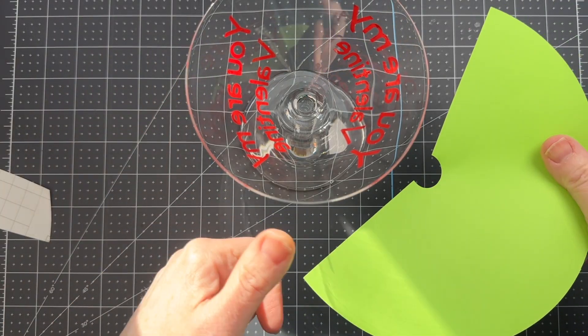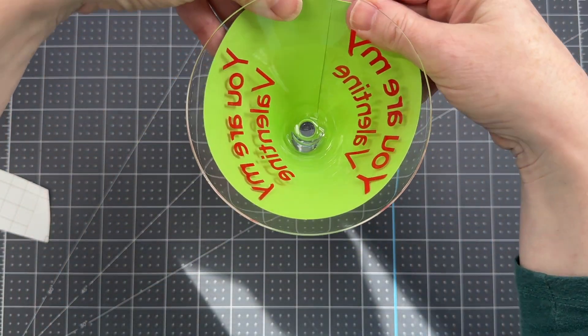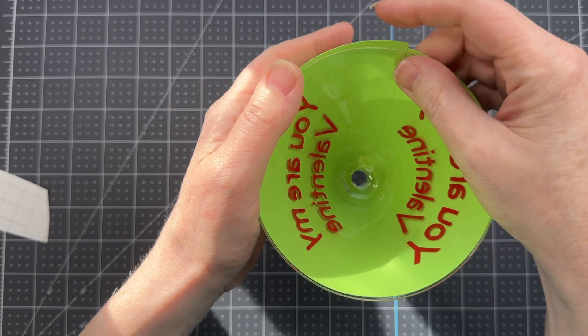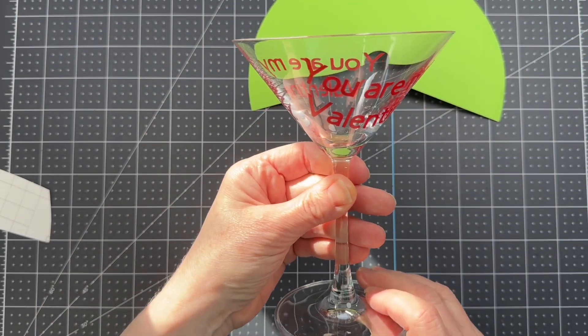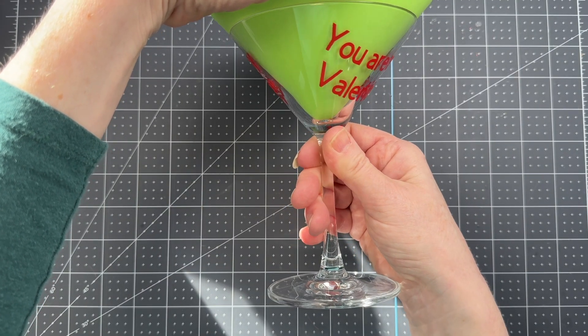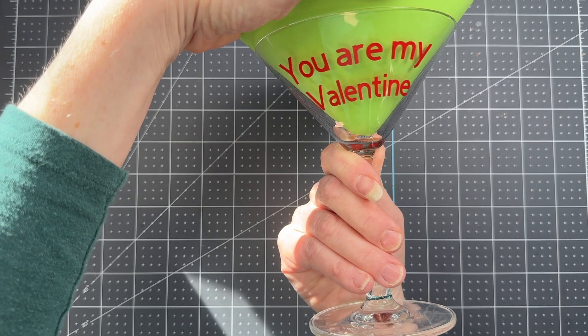I cut the actual shape that I made in Design Space and I'm just going to wrap it around — it's not a perfect fit since we were estimating a couple of things and eyeballing some of the techniques, but even without using math you can find a shape that is very close to the martini glass. This is just straight text typed in Design Space, and this is after shaping my text to the taper of my glass.